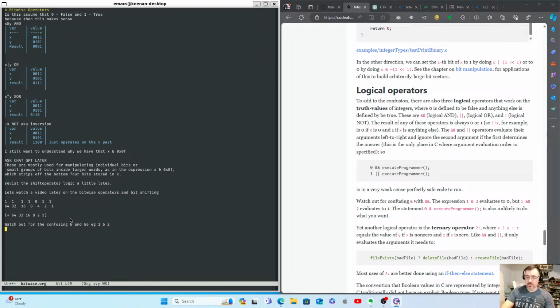Okay, so let's do bar. Value to x is 1, y is 2. The result would be false and true is false, which is 0.